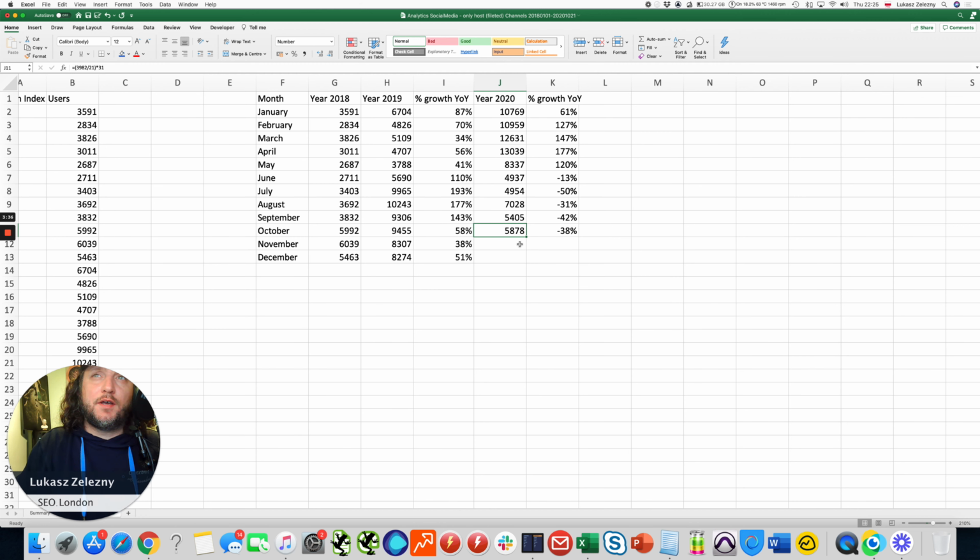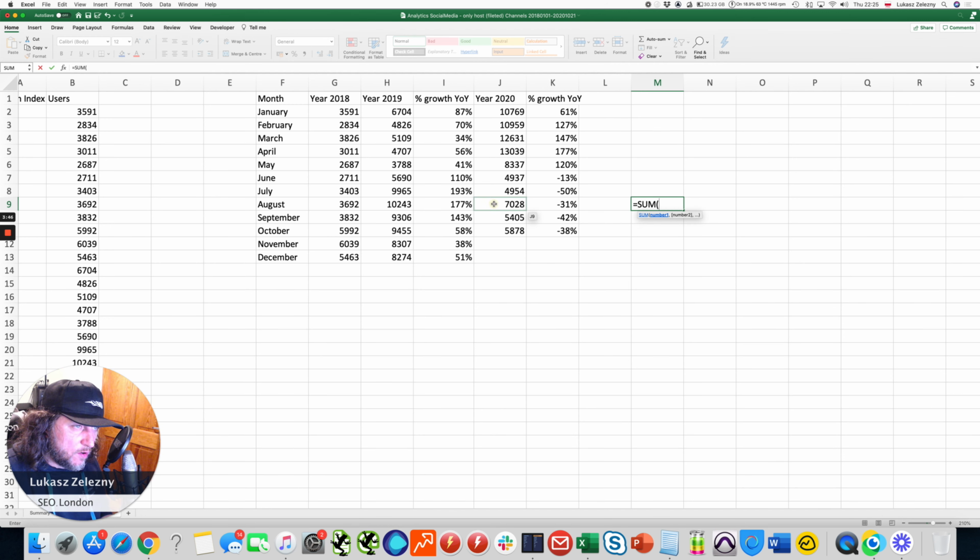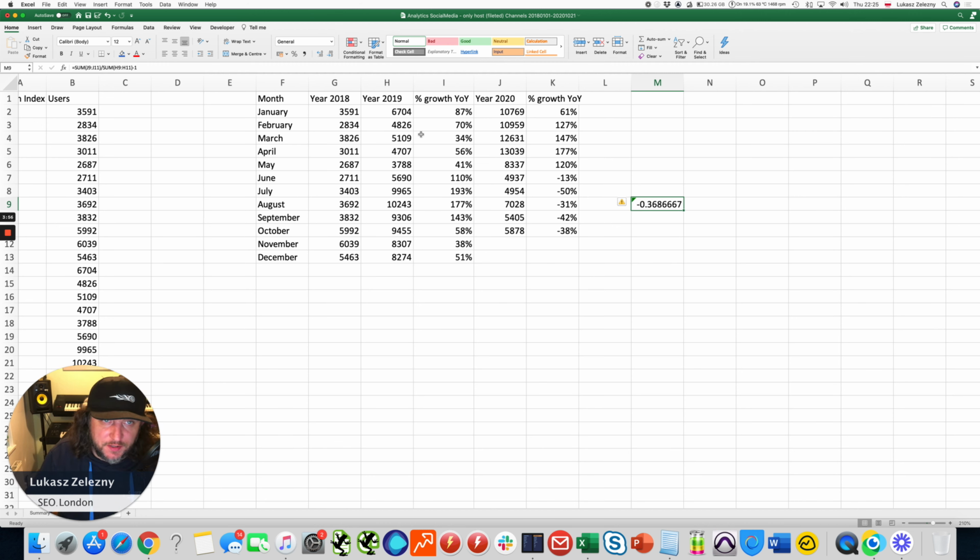And based on this, I can calculate what was the average decline in the last 3 months. So let's take the sum of this, divide by the sum of this, minus 1. So it's 37%.